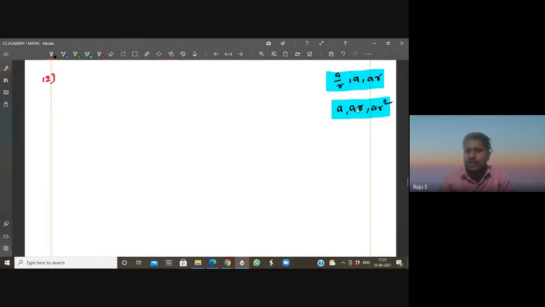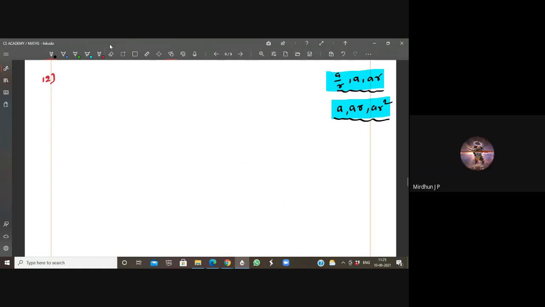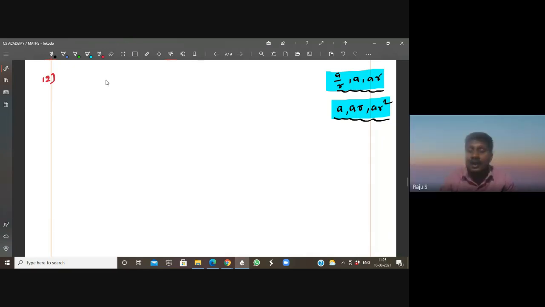Even in this question, you could take the other three terms, no problem. But what is the advantage if you take the first three terms like this? In the product, the R's get cancelled, and you get the first term directly. That is the advantage. But with the other choice, when you multiply you may get A cube into R cube, so again we need to solve. It is quite lengthy, three to four extra steps. If you consider it like this, we get the first term directly.